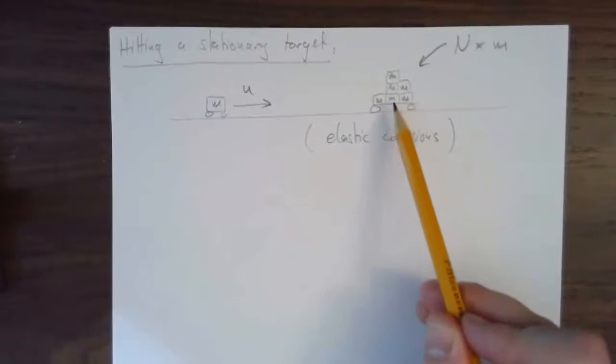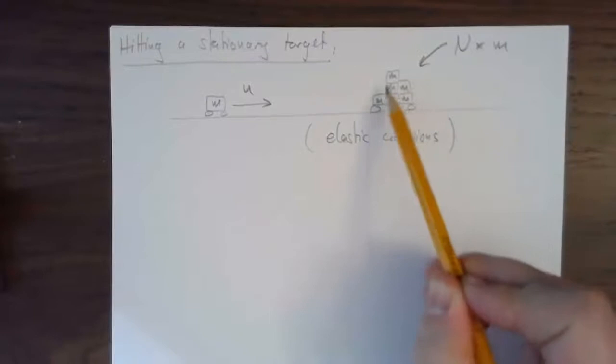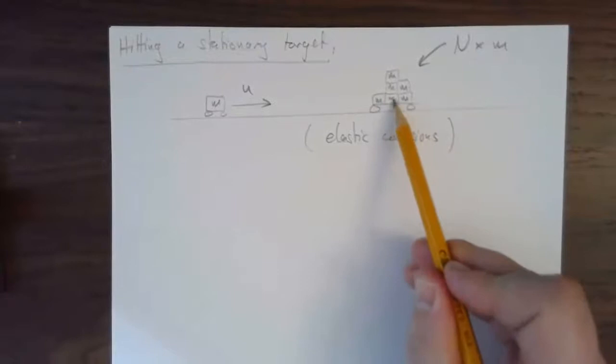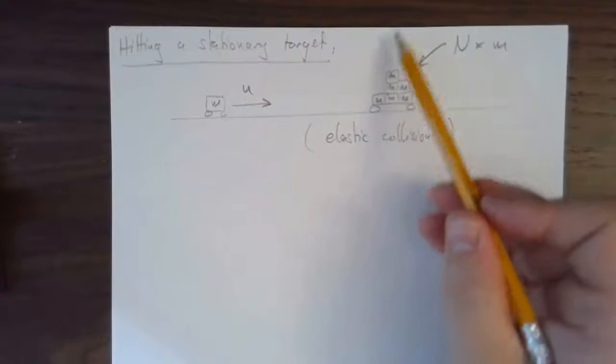Now, I imagine this card here might have the same mass, M, but it might have multiple ones. So here I drew it like it has six blocks, so it's six times the mass of this. But maybe I can stack up like 100 of them, so it's 100 times the mass. Now here's what you observe if you do that.